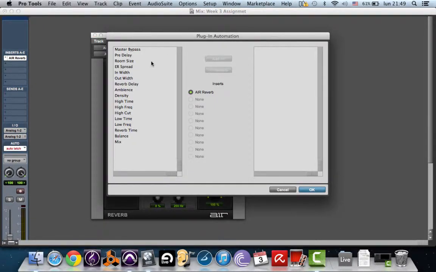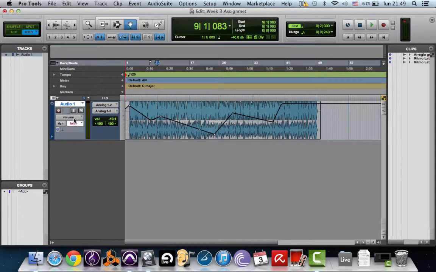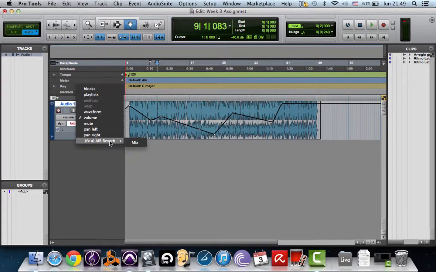You click here, and then you can choose what you want to automate. For example, if you want to automate the mix of the reverb, you add it here, okay, and then if you go here, as you can see, you can automate the mix level of the reverb.